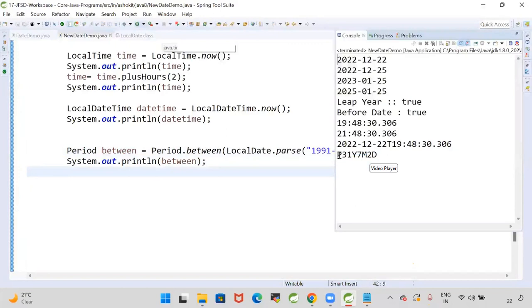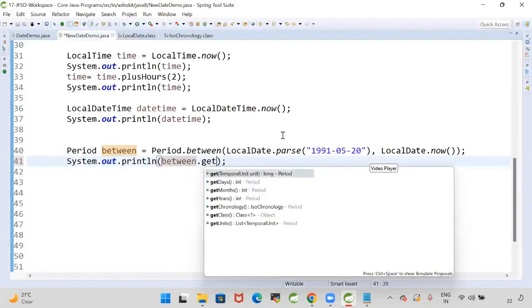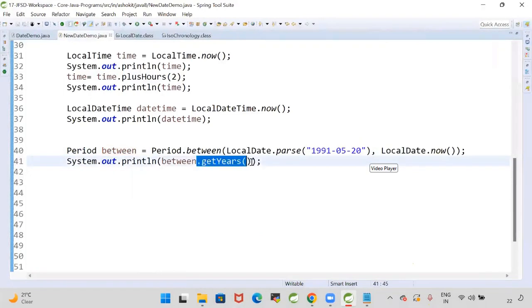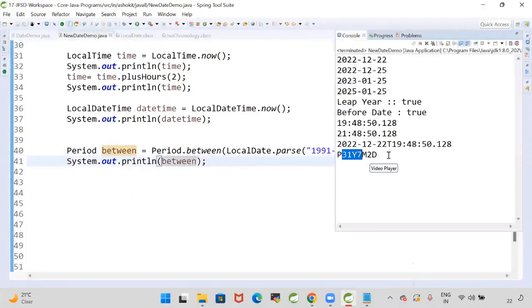Here you can directly get between.getYears. How many years gap is available? Directly you can get the years also, 31. If you print the period, the Period object will be printed. That Period object represents years, months, and days.